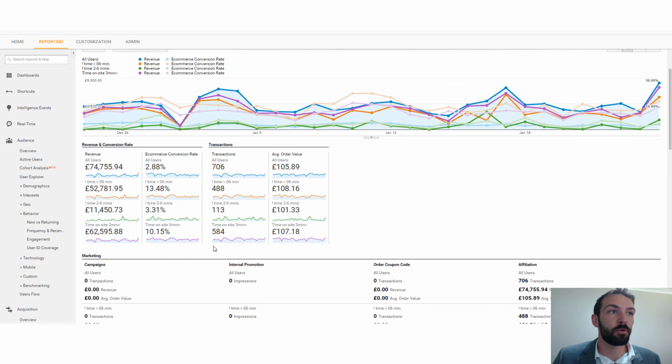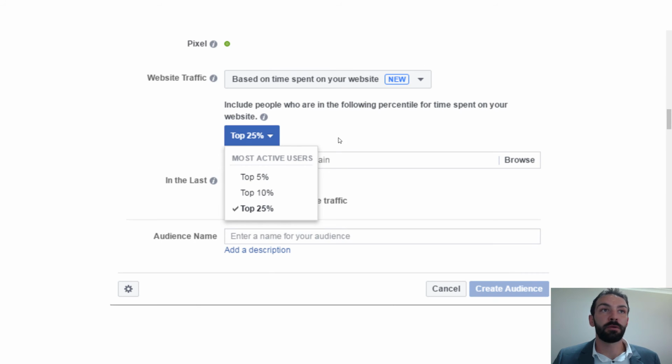So people that spend 3 minutes or more on the website, 62,000 at a 10.5% conversion rate. Now what that's saying is that we're making good money here, but 10 out of 100 people buy. What are the other 90 people doing? We want to show ads to those people. That's why this new Facebook feature based on time on site will work extremely well.